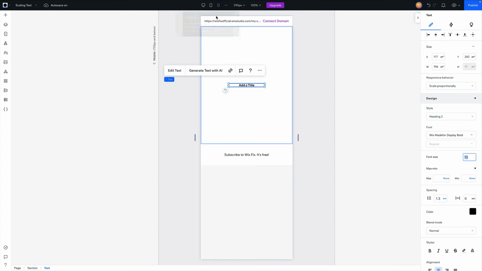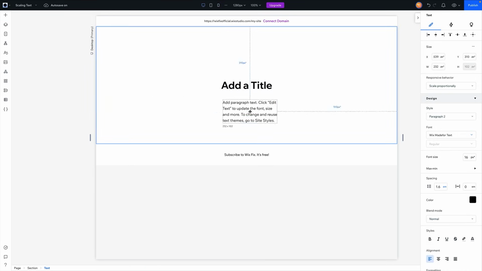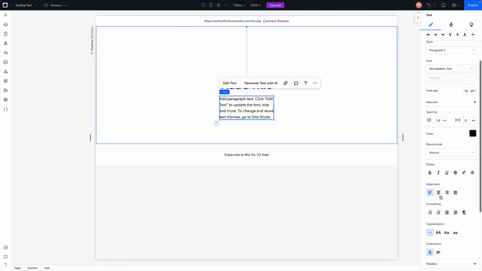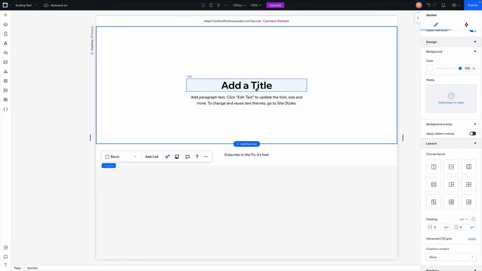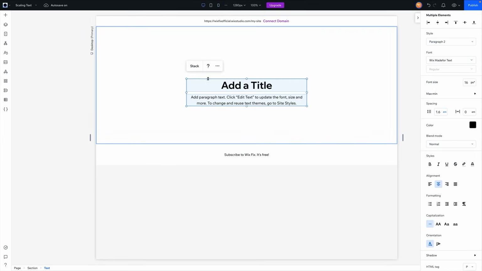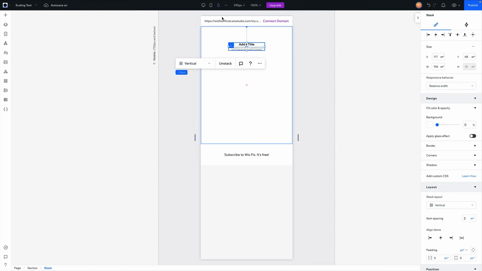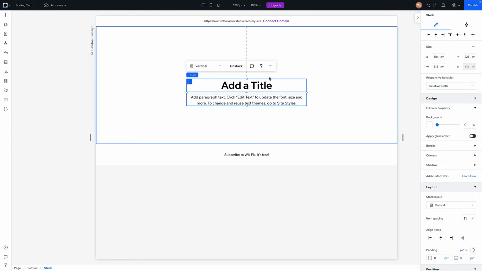So for something like a heading text that's supposed to be really bold, and let's just throw a paragraph under it to give you an example of a heading text versus a paragraph. For a heading text that's supposed to be a title for a section, we don't want it to be this small. Same with the paragraph. Now I am going to go ahead and grab these and stack these together. Now if you missed the last video where I covered stacks, then I highly suggest you check out the playlist to this series. But by grouping these together, it allows them not to overlap each other and get weird.